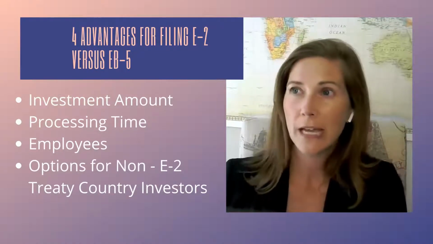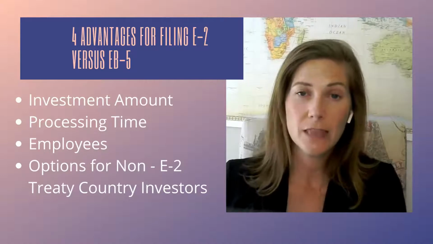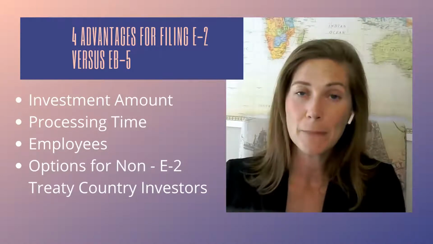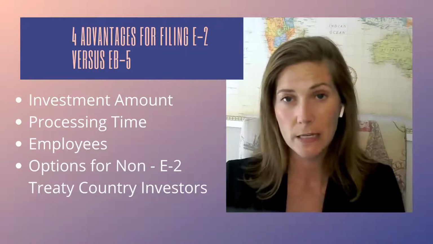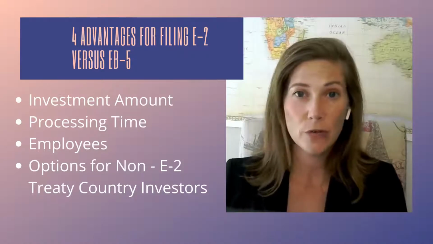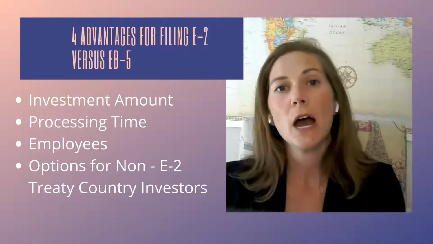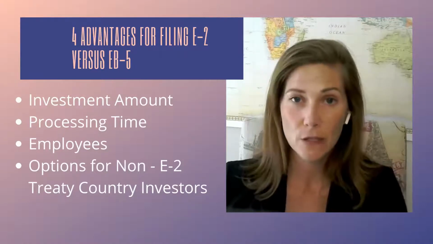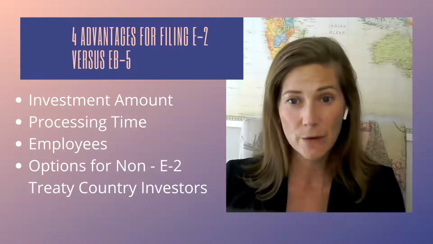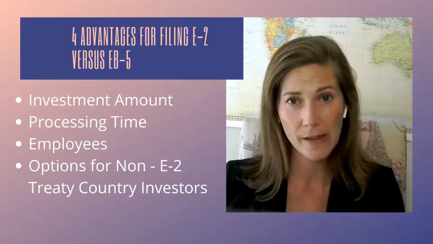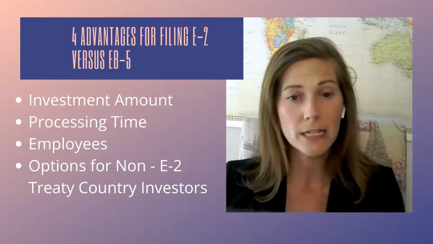Usually you're looking at about a 6-week turnaround. These are mostly managed by embassies, although you can file it here with USCIS in the US. Alternatively, when you look at the EB-5, you've got a 2-step process. The first is the I-526 that's filed with USCIS. Right now, the processing time for that is 29 to 44 months. You can't do premium processing.